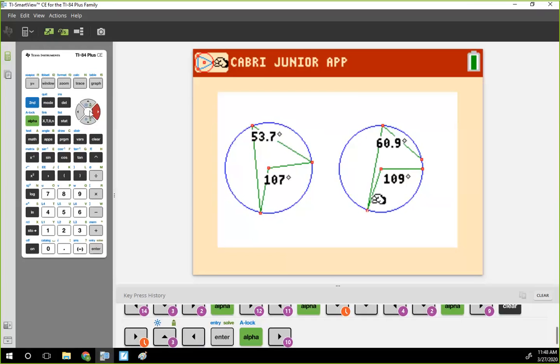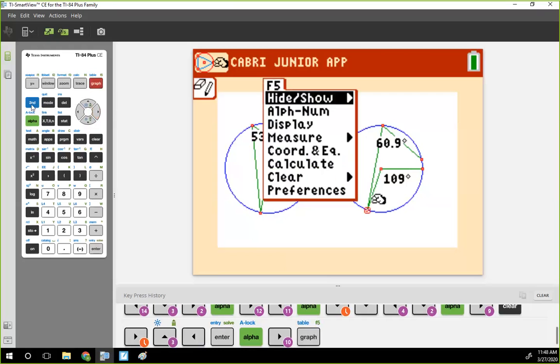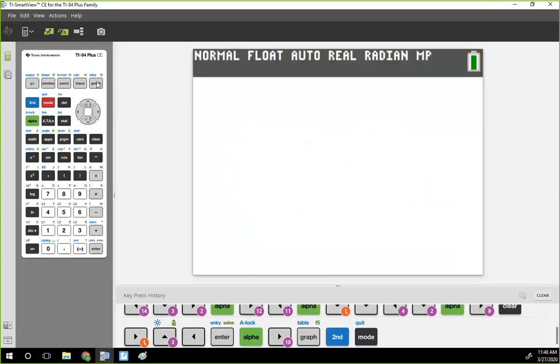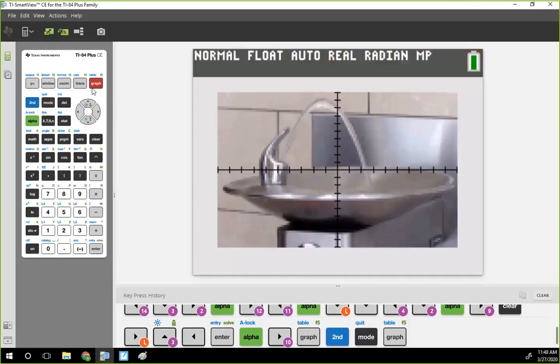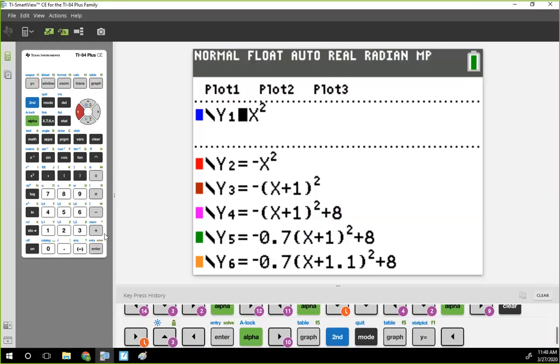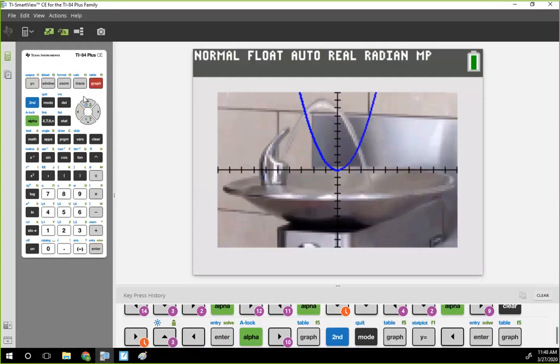Another example, if we look at the, just let me quit here for a second. Another example would be looking at something like this, where we have a picture in the background and we're trying to model. You may ask students, well, looking at this, what kind of function models this? And students may suggest to you that quadratic. Sure. Well, what do we need to do to have this actually fit the stream of water that's there?